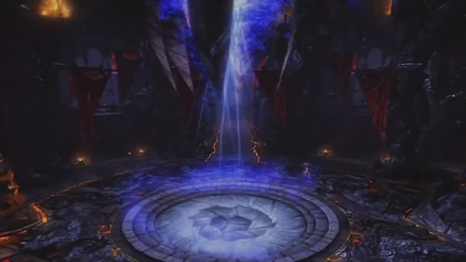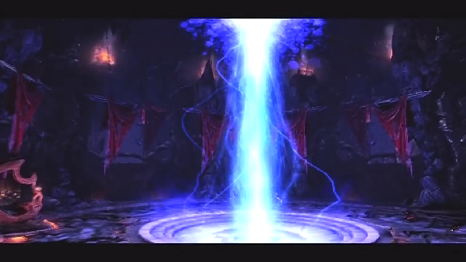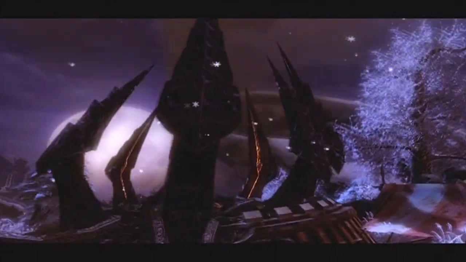Last time we checked out the tower and we got the Reds back, so we're gonna head back to Nordberg. First press selects all minions of that type, second press only mounted. So you can double tap it to select all mounted minions, and then triple tap it to select non-mounted minions. If you want to have a squad of only mounted minions, that's how you can do that.